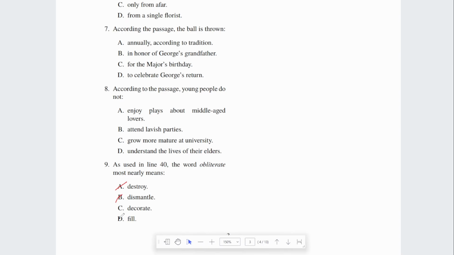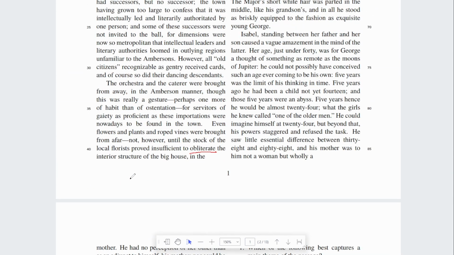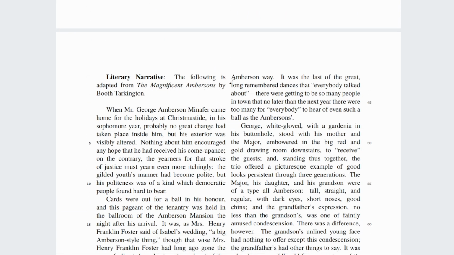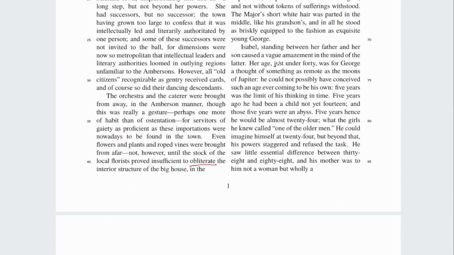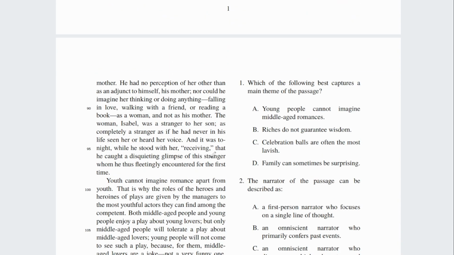Now that seems interesting. Well, when we look back at how this is used, we realize that it's in the Amberson way. What do we mean to obliterate in the Amberson way? I think this is key to understanding whether it's to decorate or to fill. I don't know that it's necessarily to fill everything. We actually don't have a clear sense of what in the Amberson way is supposed to mean at a granular level. We understand that the Ambersons are over the top, that they go too far, and that they have this gaudy, overproduced event that they're throwing. But we don't know that they absolutely fill everything.